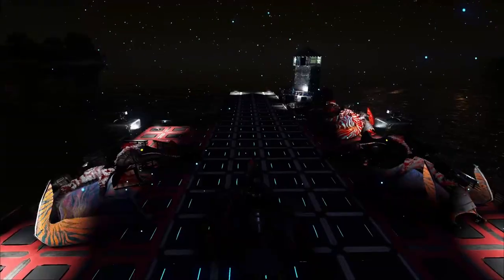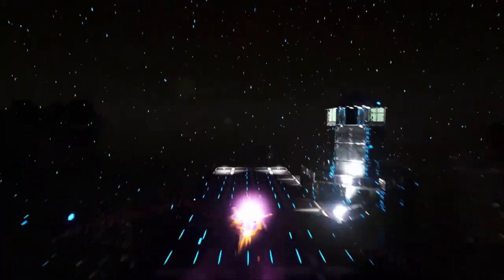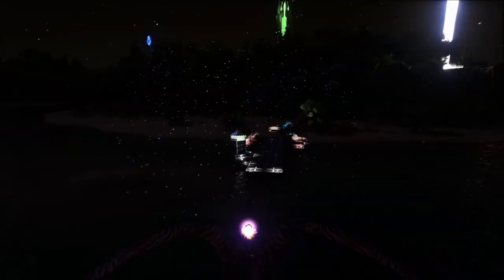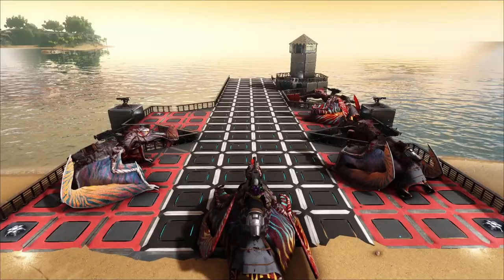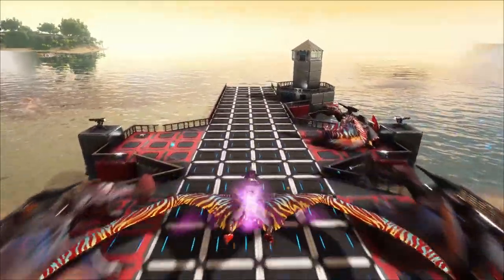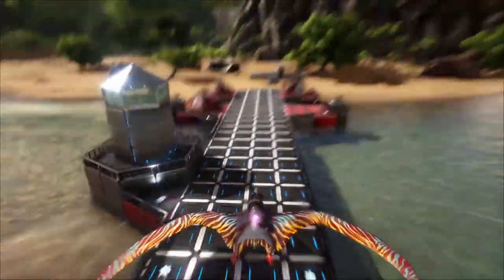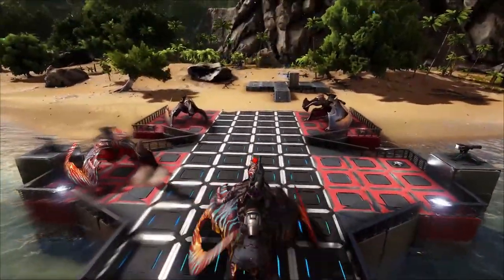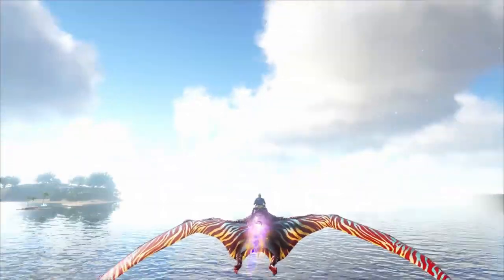These are actually the alpha version from Primal Fear, so they're a little bit bigger and more colourful than the standard ones, but the standard ones would work just as well. I did want to make this as an aircraft carrier on a raft, so I could actually move around, and I might try that on another build, but for now I'm quite happy with the way this one came out.